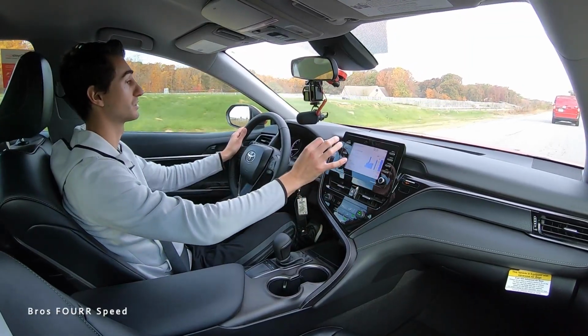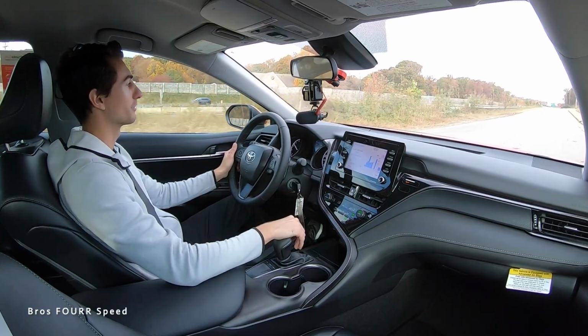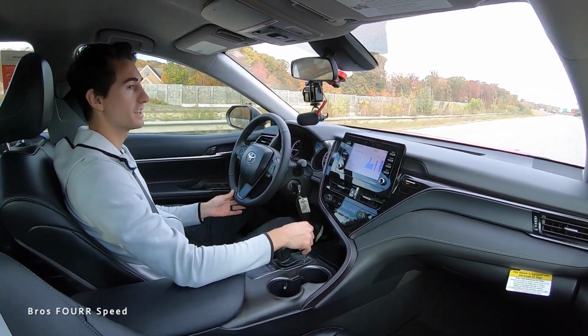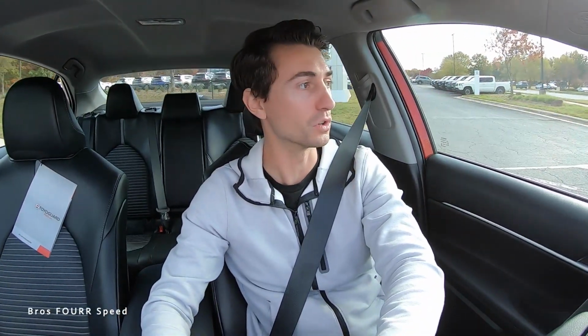It's just that there's nothing fancy with the tech. The screen is insanely basic. Cars that are 10 years old have screens like this, same with the gauges. So it's nothing crazy new or fancy. But for normal driving, it's a nice car to drive. I'm finding that it's pretty solid. When you hit bumps and things like that, there's really no loose ends or rattles or anything to it. So it's nice that it is just a well-built car.